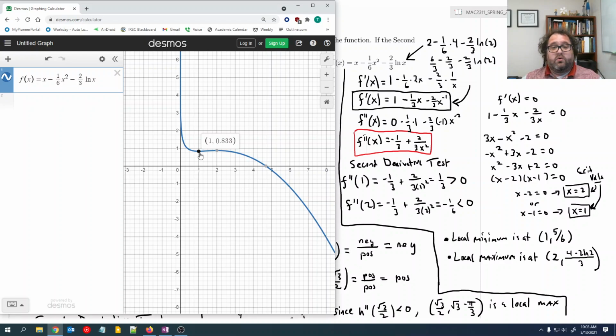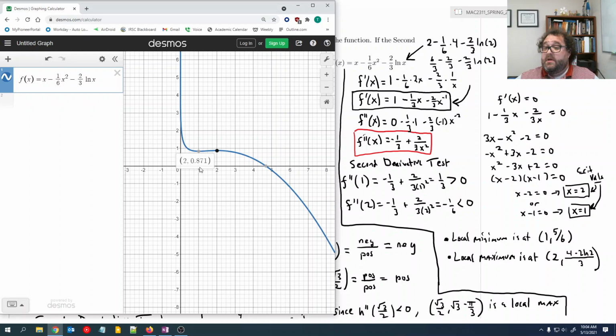Now, what about our local max? We said we have a local max at 2, comma something. Well, we did get the right location. Let's see if my y value is correct. I had to do some arithmetic to get that y value. So is the decimal approximation of our y value 0.871? Let's type in (4 minus 2 natural log of 2) divided by 3. Oh, it would probably help if I used parentheses. I didn't get the right answer because I didn't use parentheses around the numerator. Now, divided by 3, yeah, 0.871. So that is the correct y value.